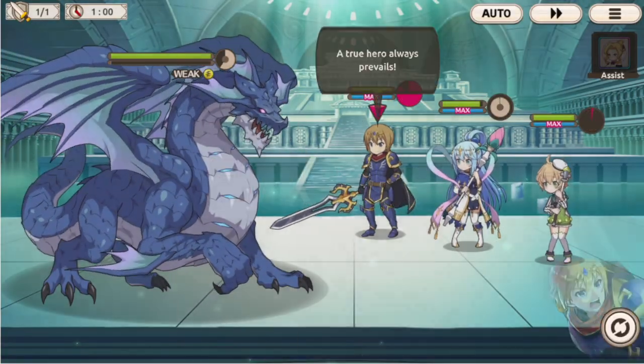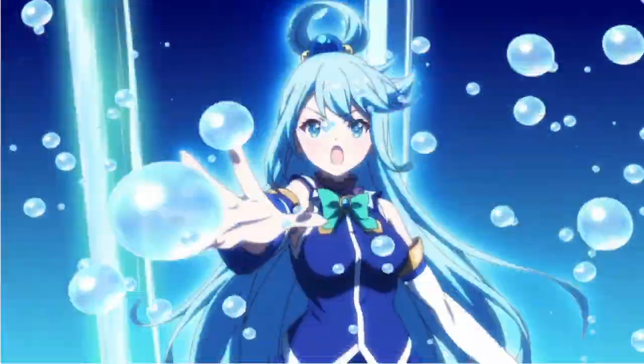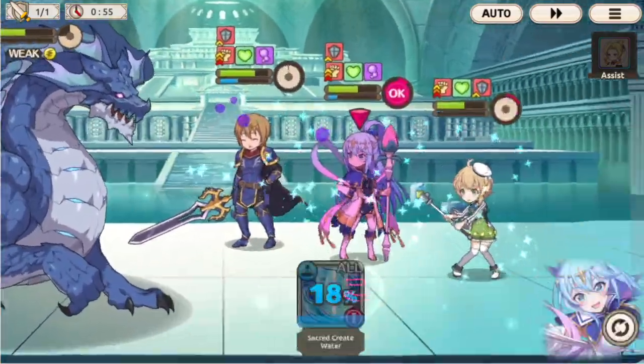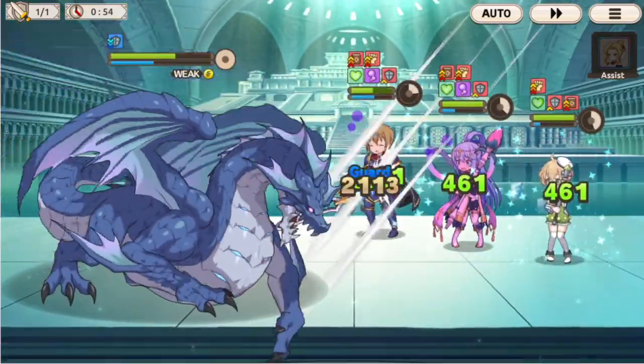The big blue dragon does a lot of AoE damage, and it will also inflict your team with poison. This can be deadly, so make sure the team that you're going in with has a plan to deal with it. For me, my plan was quite simple. Lots and lots of healing from Aqua, Mitsurugi, and of course, El Silo.